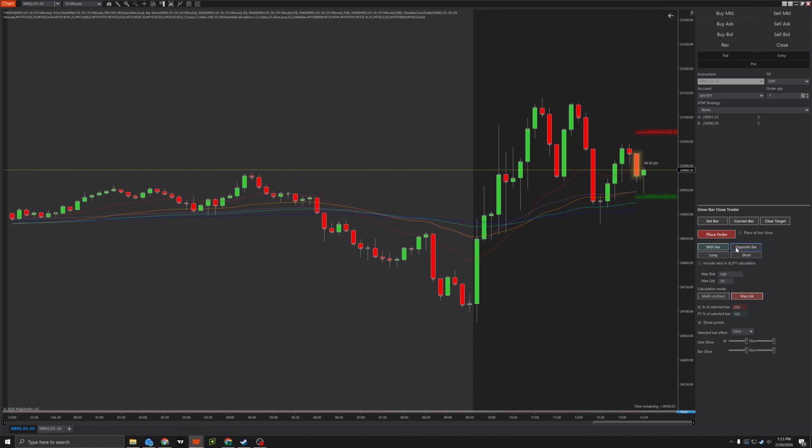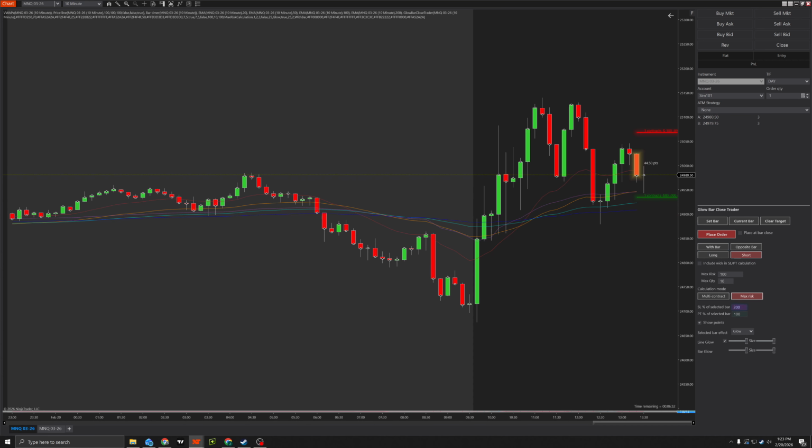And then if you were to use opposite the bar, it does the exact opposite thing. And then if you just always want to be taking a long, or you just know for the situation you want a long trade, it won't take into account the direction of the bar. It'll always place a trade in the long direction, but based on the size of the bar still. And the same with short.